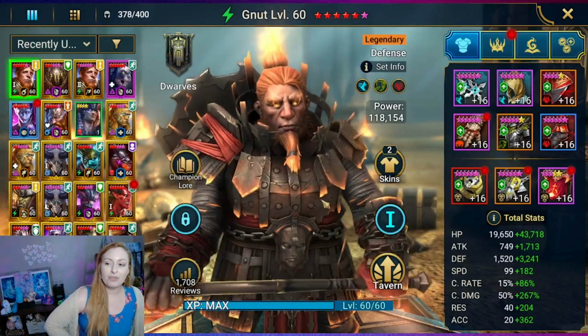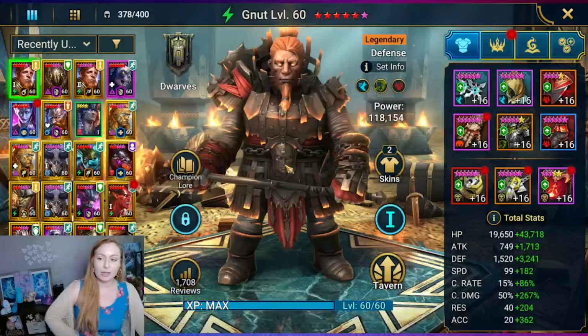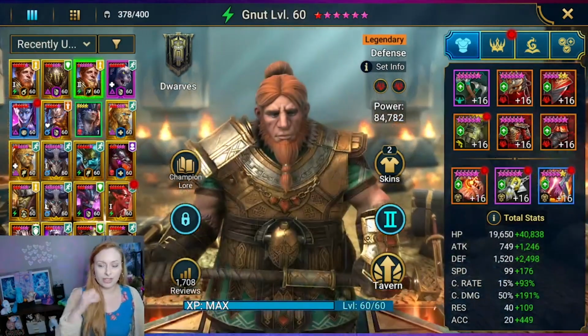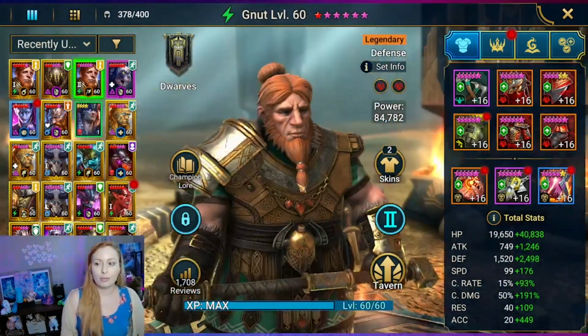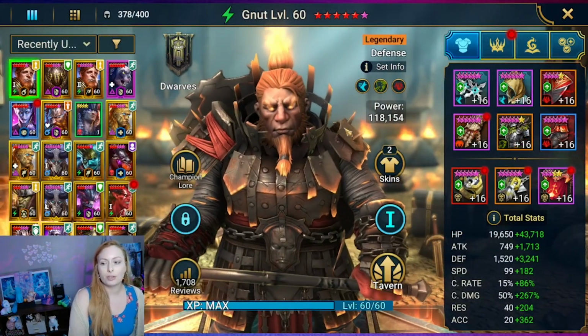Epsi has two. I only have one. But also, the main Gnut is in the fun skin that we have here, which is pretty cool too, right? And you're going to see that the second one is not so much. So before we hop into the dungeons, let's look at how these guys are built.